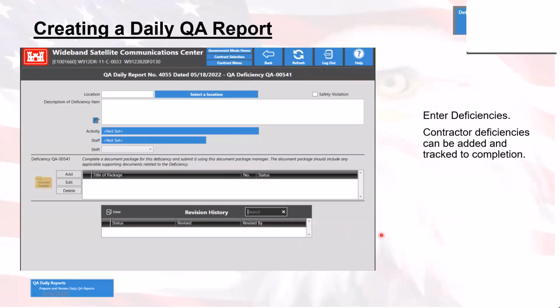Deficiencies need to be corrected. They need to be addressed, especially if they're safety violations. So we definitely want to have a revision history of what's going on with this so that they can come back and identify these deficiencies. These deficiencies will also show up as KPIs upon the action items when they first log into the contract menu. You can find all this information in section 7.1.5 of the manual that we have out on distribution.